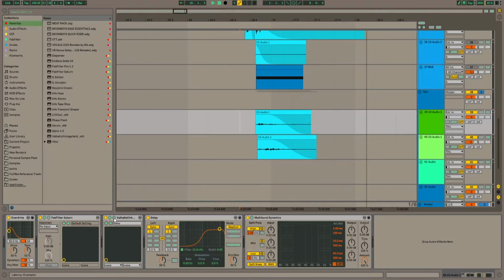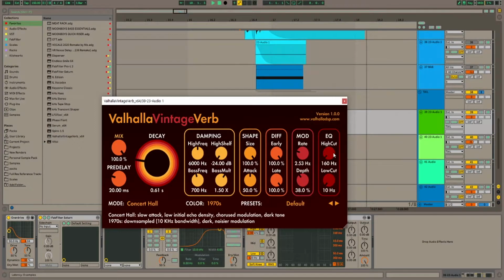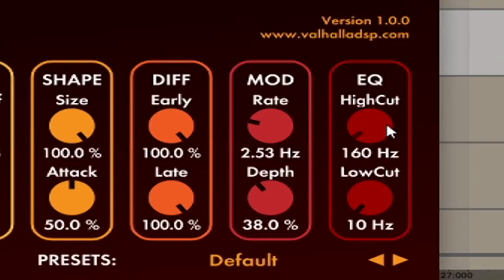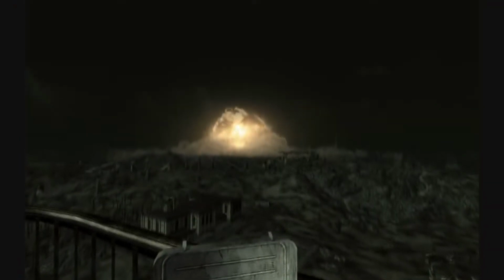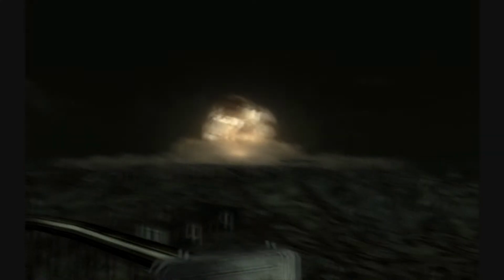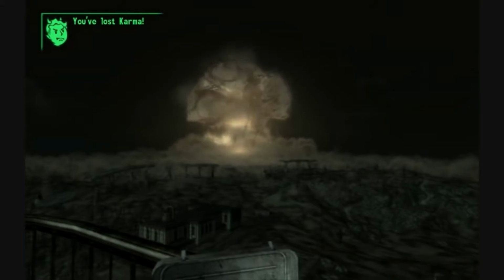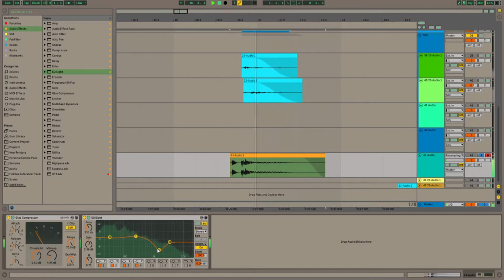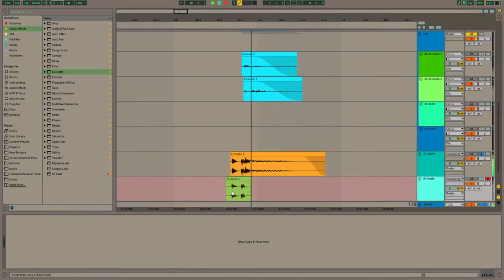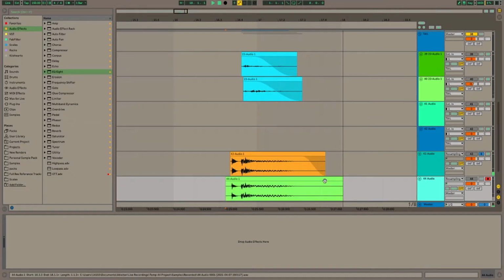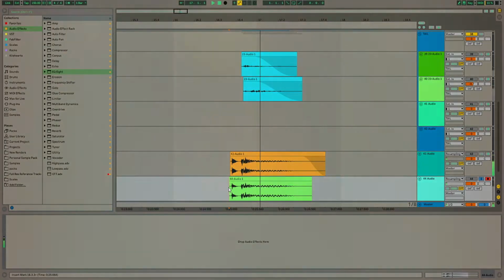Usually, I would high pass the reverb to keep it clean, but for the explosion, I like to low pass it so the low end rings out, like you're watching an explosion from a distance and can feel the impact after the initial hit. I glued them back together with some compression and EQ to get this. You can use this formula to get all kinds of explosion sounds just from a simple recording.